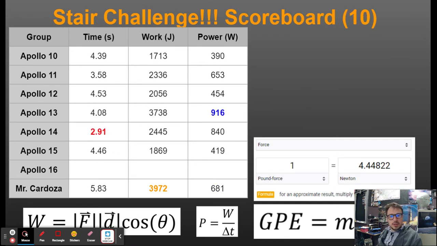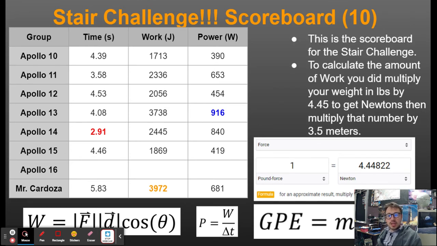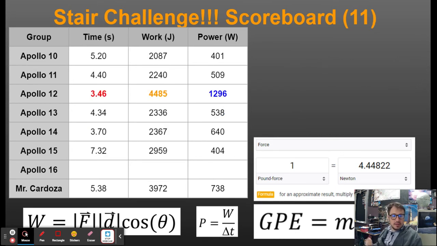Now, this period is interesting because this can happen. Notice the fastest person didn't deliver the most power. Notice that the person that did the most work also didn't deliver the most power. So depending on how this challenge is phrased, you can have 3 different winners, if it's for time, work, or power. Now, in this one, you can have a winner that sweeps it all. The fastest person did the most work, which means they delivered the most power.